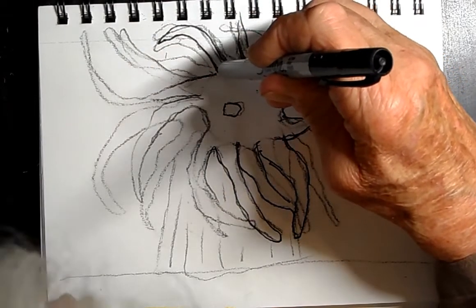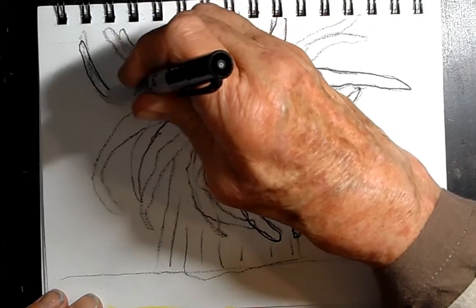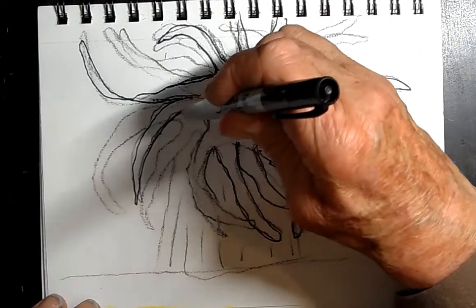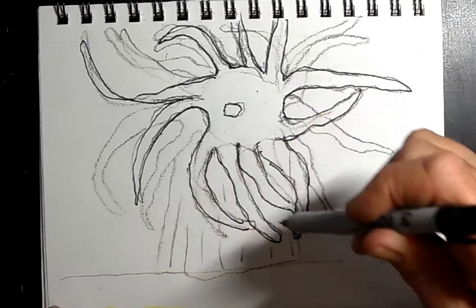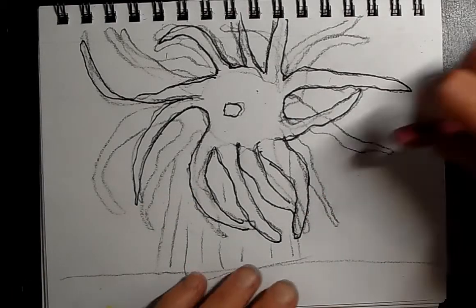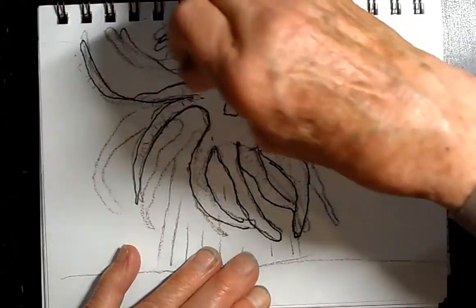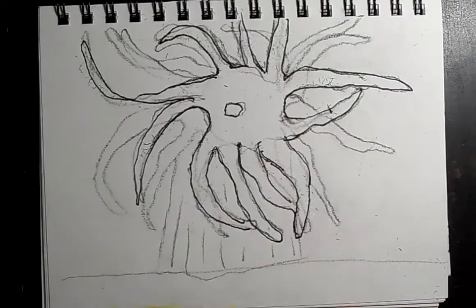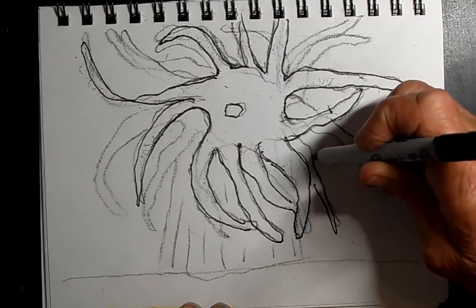They're really like flowers — in fact, I was reading that they're actually named after an anemone that is a flower on land, and they do look like flowers. But they're definitely animals — they eat meat, little things that go by. Now let's go to the ones underneath. It might help to clean up what you already did so you can see what you're doing. If you don't get them all, don't worry.